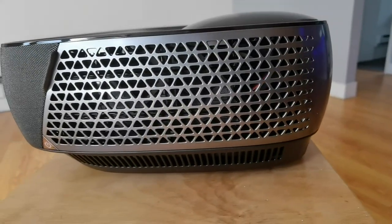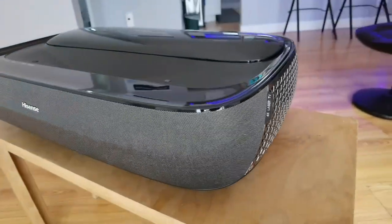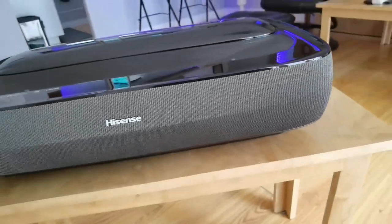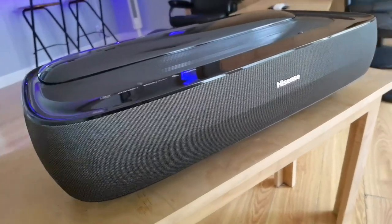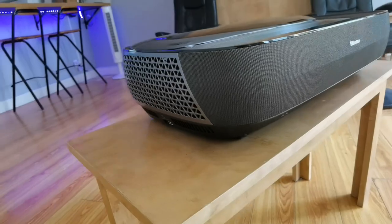On the side, you're going to find these plastic grills that have this triangular cutout. And that's essentially to act as vents to dissipate heat. Because if you didn't know, projectors get extremely hot. So getting that heat out is critical.